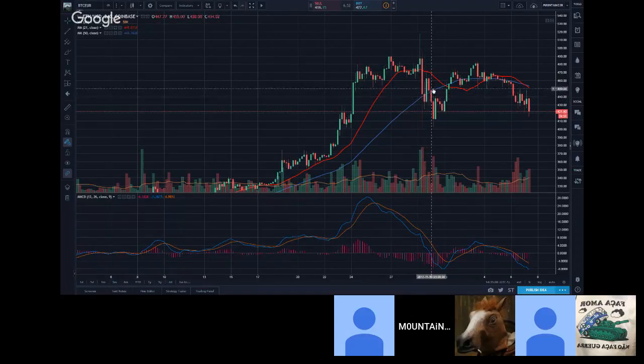Then things got really kind of volatile. Volume is up, things are volatile, buyers and sellers are trying to figure out what's going on. It found some footing. Don't know where this footing is right now. We might have to look at a different chart to figure out why it found footing right there. It's not on this chart, but then it climbed back up, and now it's back onto its moving averages. So I like the 4 hour.